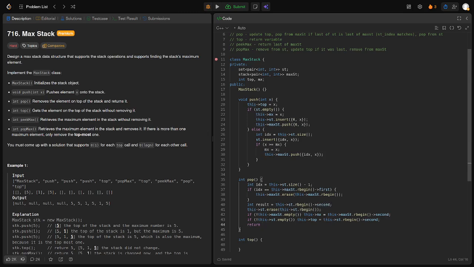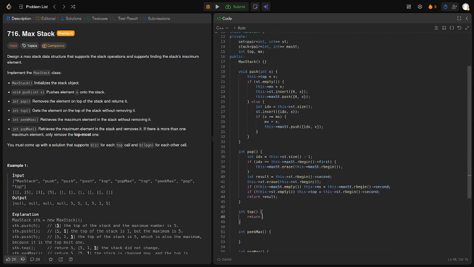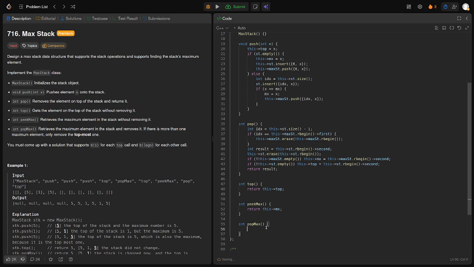That's crazy. Okay, so top is return this top, return this max, and then pop max.